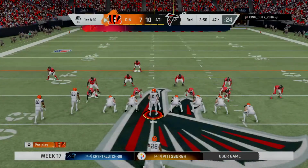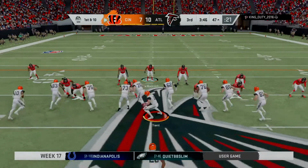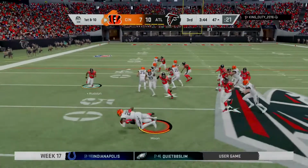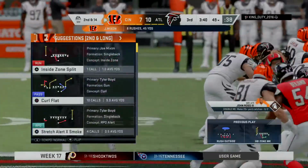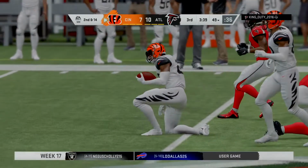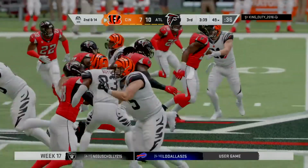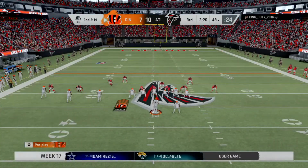Sometimes it's hard to believe, but there are times this game is about patience, isn't it? Hasn't had the game he expected, but that run there, that may get him going. I was just going to say, maybe that gives him a little juice, because you're right, he struggled, especially in that first half. Yeah, and I know the great ones always think to themselves, just hang in there. I'm just one big carry away from busting this open. That's a good start for him.